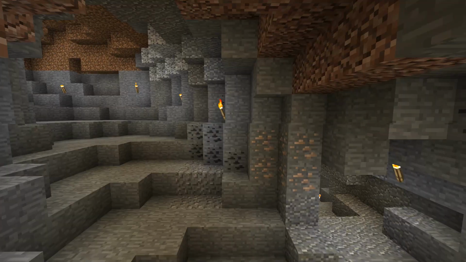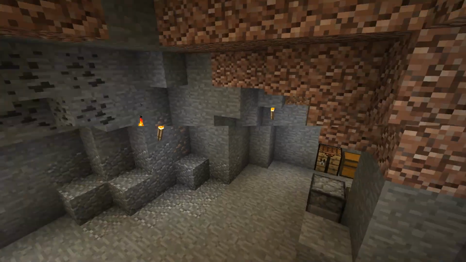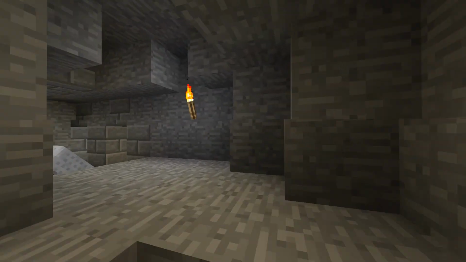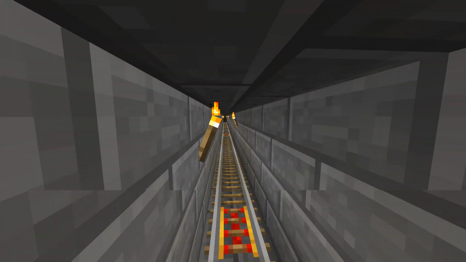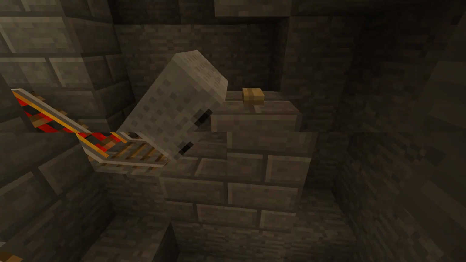Now, I didn't construct this mine. I want to make it clear. This mine is naturally forming. But what I did do was torch the whole thing up, put a bunch of resources in there, and if we go down all the way around, there is a little minecart track. This takes you one way. Yay, freezing. And that goes the other way.